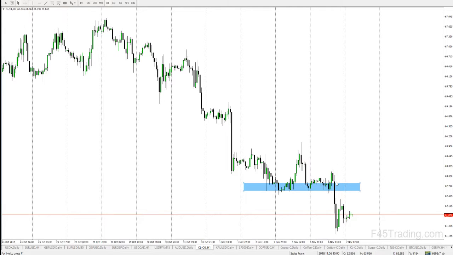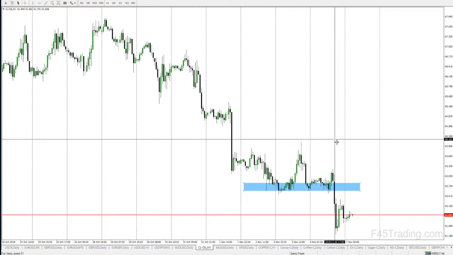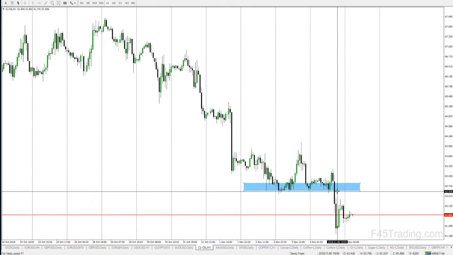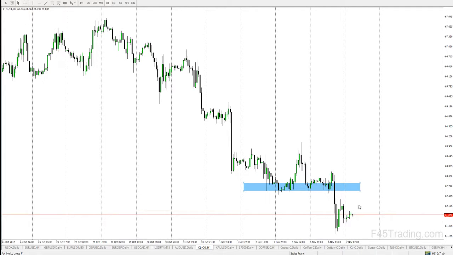Crude oil inventory numbers are tomorrow. What we'll probably see going up to the crude oil inventories is price going sideways. We're not going to see big movements, I don't believe. We just had a big movement on Tuesday, so more than likely they're going to elect to chop price sideways until the crude oil numbers come out, and then they'll decide to pick the direction.